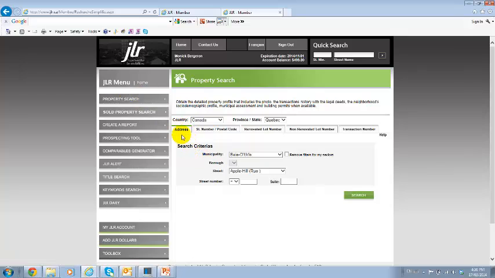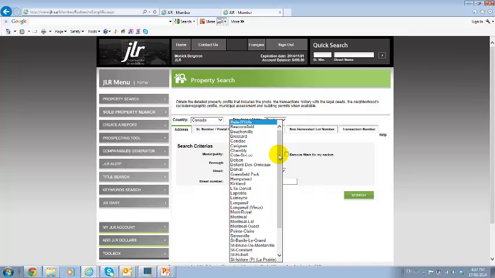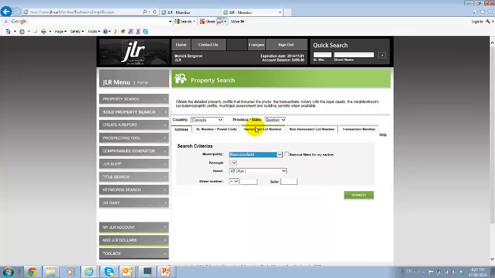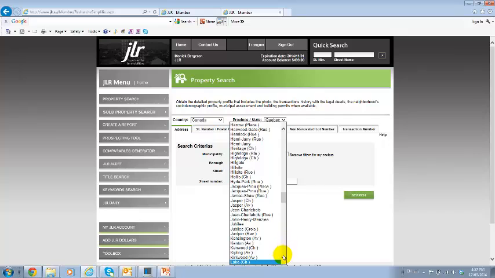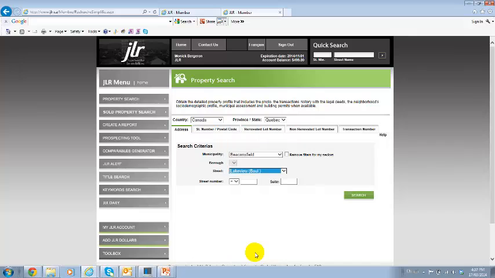and you have your address tab here. It's very simple. In today's scenario, I'd like to find as much as possible on a property located in Beaconsfield, the address being 135 Lakeview, Beaconsfield. So basically, you use your drop down, and you type in the first few characters of the street name. The drop downs are indexed, so it's very quick to identify your city. Same thing for the street. Lakeview, L-A-K-E, and this brings me to Lake. Let's go a little bit lower, and I have Lakeview Boulevard right here.